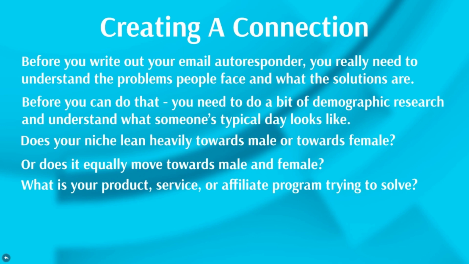It doesn't matter if you're selling a product or service or an affiliate program. The whole goal of every single one of these items is to build a relationship first. Then you can sell your product, then you can sell your service, and then of course, then you can sell your affiliate program. So oftentimes you'll find that the best converting email autoresponder series tend to build a relationship first rather than selling first. A lot of times if you sell first, you'll actually scare people off or annoy people, and they'll simply go to your competitor.